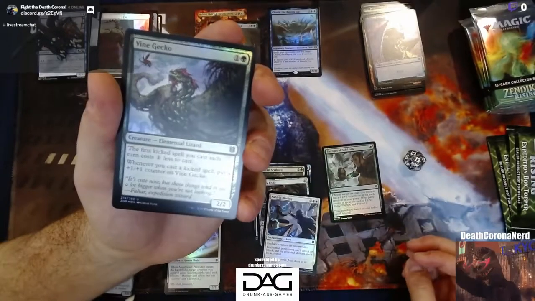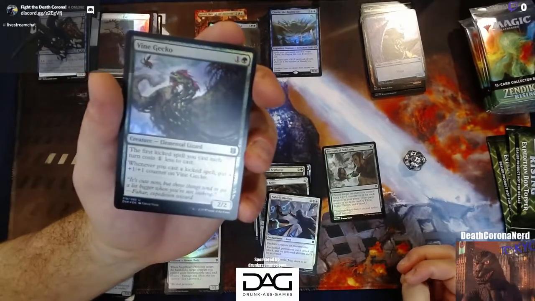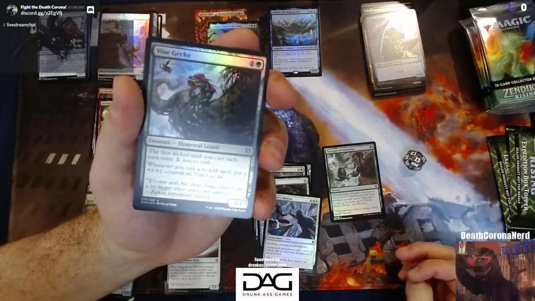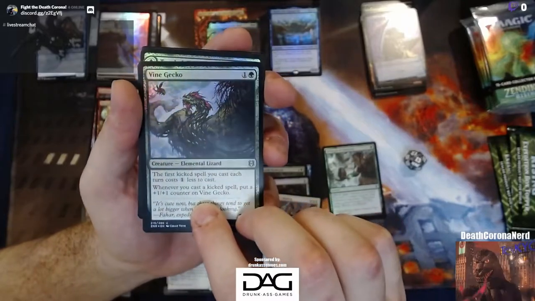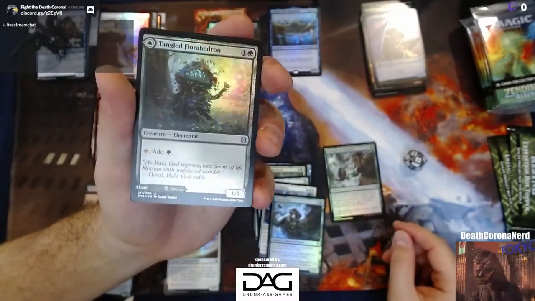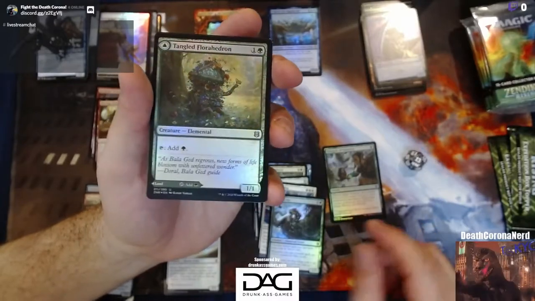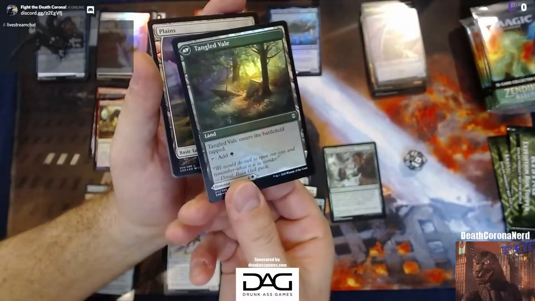Elemental Lizard. First kick spell you cast each turn costs 1 less. I don't know if this card's good. Seems pretty cool. Whenever you cast a kick spell, you get a +1/+1 counter. I think you can make something out of that if you get enough of them. Pretty cool card. And a Tangled Florahedron.